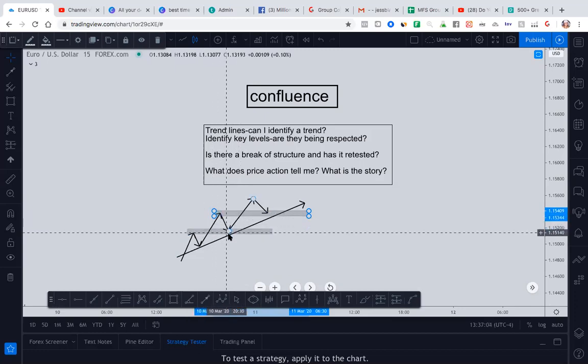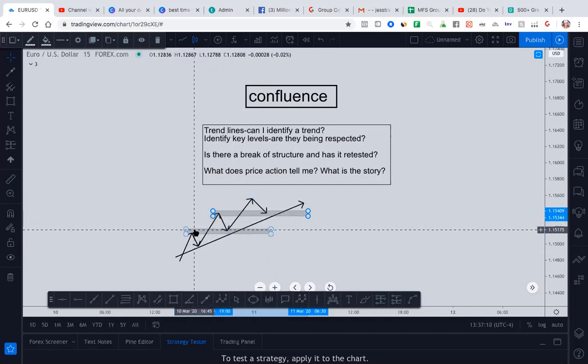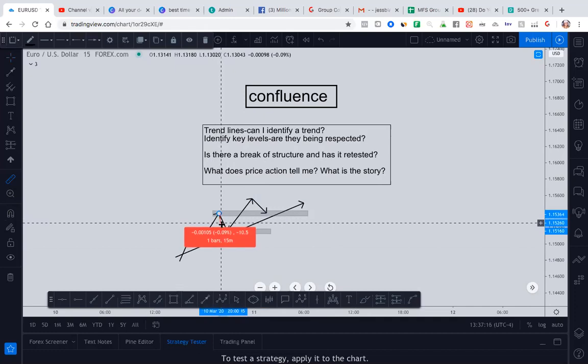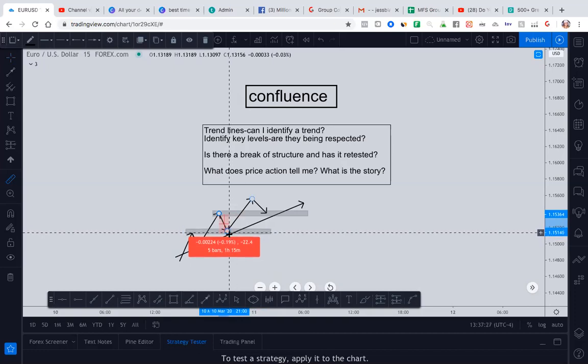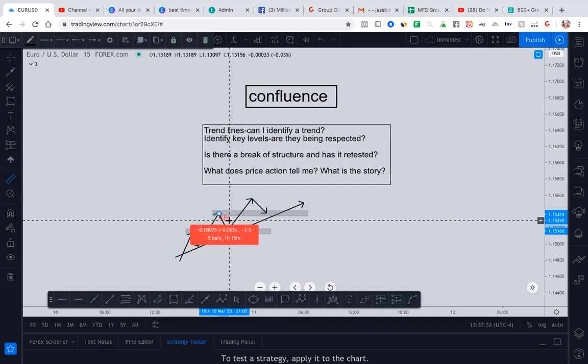It's the same thing when you're looking at trading like that. You want to make sure you get in at the best price, because what will happen is if you get into a buy position down here, it still has to come back and retest the market. So now you're in a position up here because you weren't patient. And now you're going to have drawdown of 27 pips. And if you're new, most likely you're going to exit the trade because you're going to freak out. You have to be able to understand what's going on. And then the moment you pull out, it goes in the direction you anticipate. And you're like, oh man, like what happened?